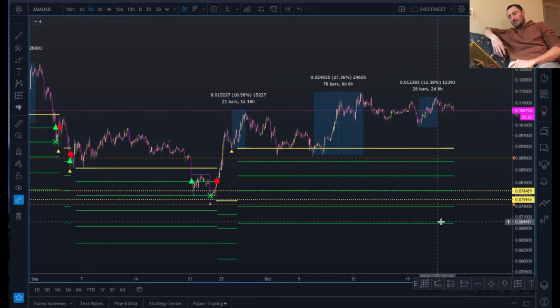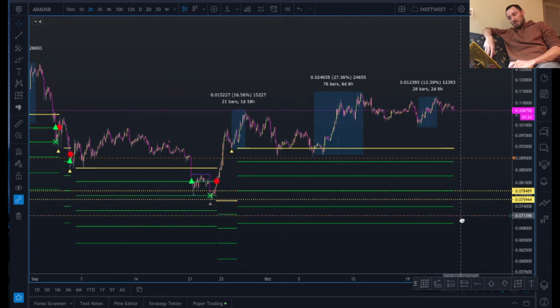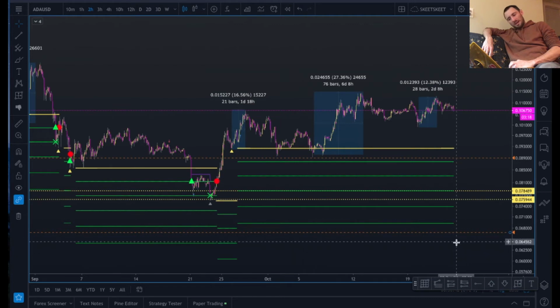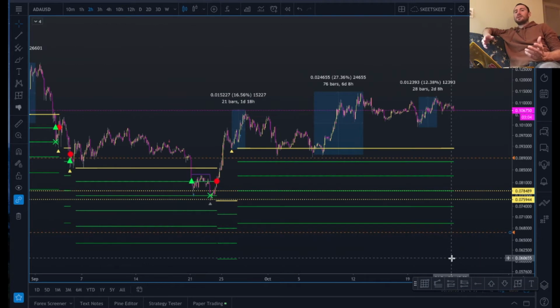So I could set up an alert below this. I could put this line down below here, because I'm going to get an alert once it crosses this line. But if it keeps going further down, maybe I get a wick down here and I'll miss having my money down there. But I want to manage that visually on my own. Because let's just say some crazy drop happens, it just goes down 50% just like that. I don't want to just be buying 5%, 5%, 5%, 5% as it keeps going down. I want to see the velocity, how fast it's going. That's why I don't have additional layers down past that.